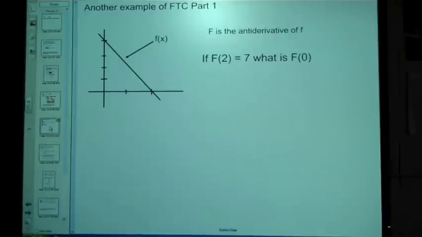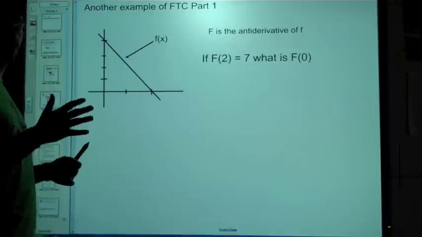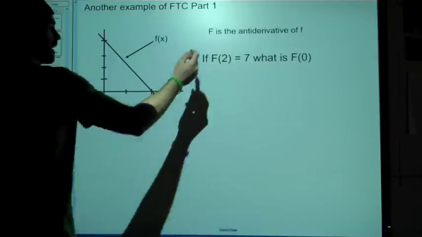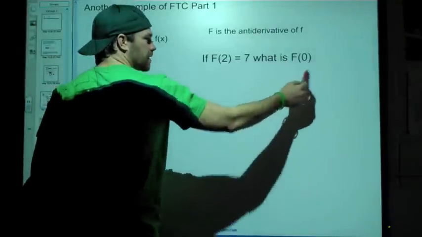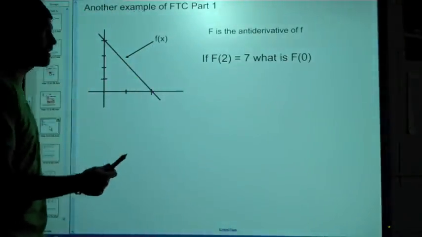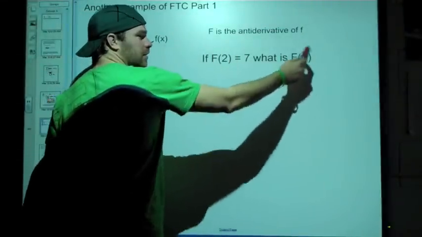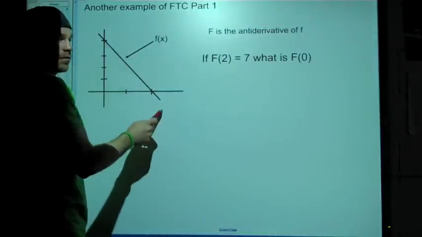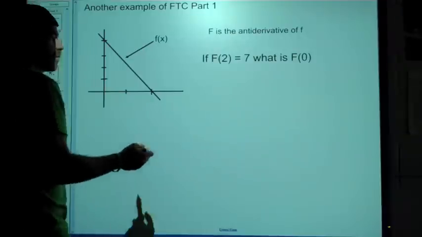The hard part for these type of problems is recognizing what you're supposed to be able to do. This one's a little bit harder to recognize that you're supposed to use the fundamental theorem of calculus part 1. Big F is the antiderivative. I have the graph of little f. I want to figure out what big F of 0 is. So you should start getting used to seeing this. If I see two big F's, or two antiderivatives, and the original, one little f, that's the first fundamental theorem of calculus.